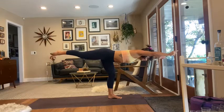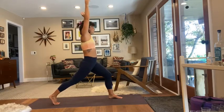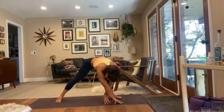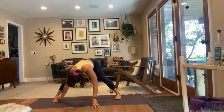We're gonna land back in crescent lunge, so as soft as you can, end of your exhale, step back, arms reach up, breathe in. Exhale, bring your hands down. Walk your hands over to the left side of your yoga mat, parallel your feet, straighten out your legs. So wide-legged straddle position with your legs.